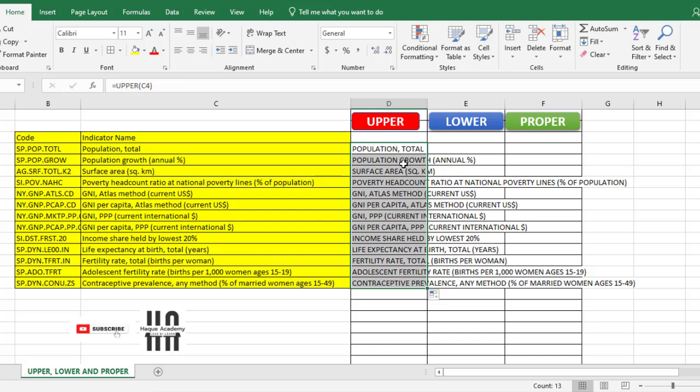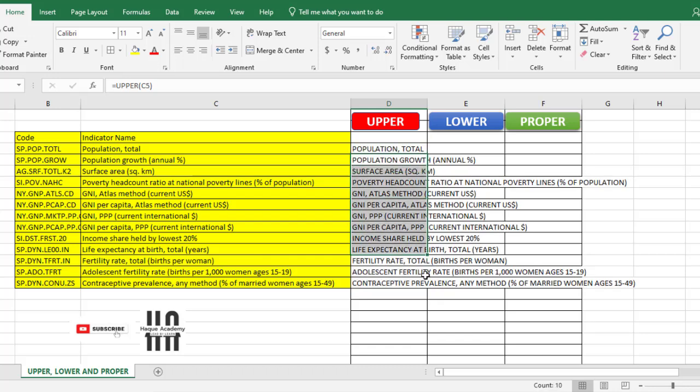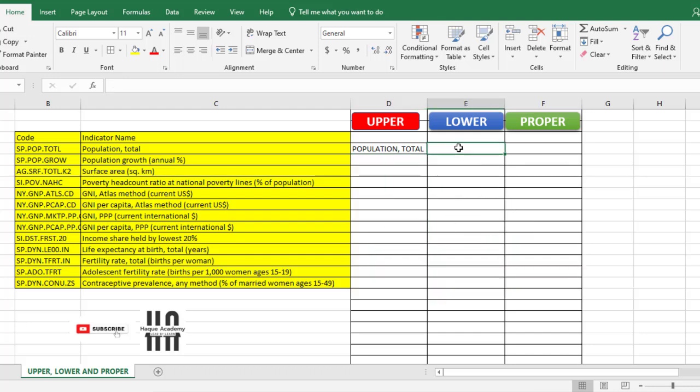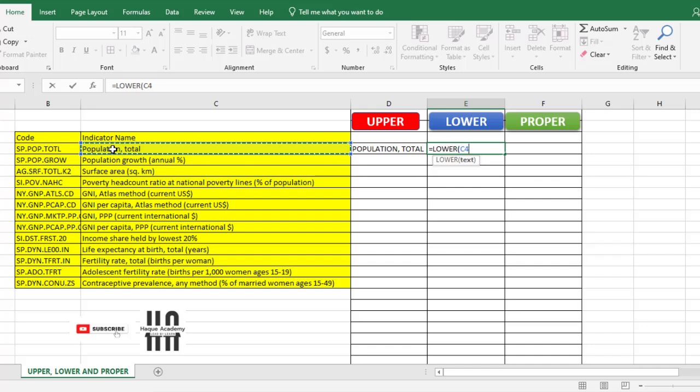Next we see lowercase. Okay, equal, write LOWER, and text, and cover the source of text where we bring the result.